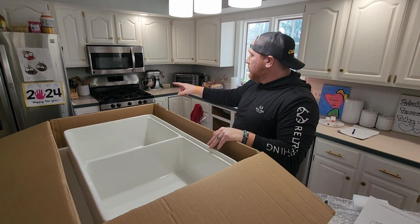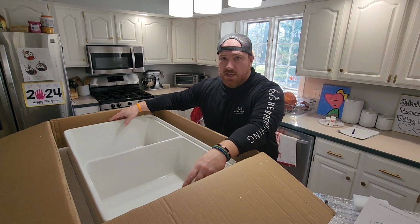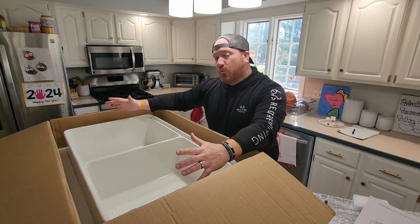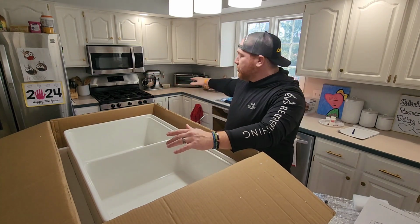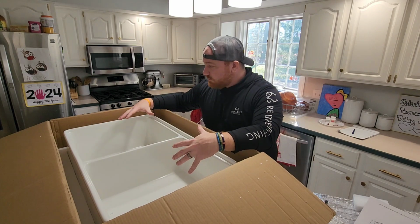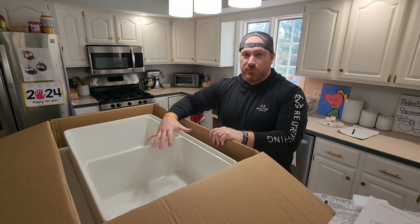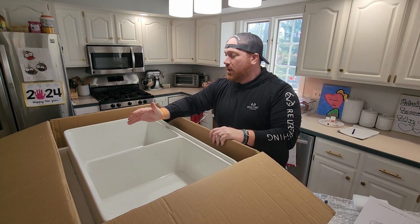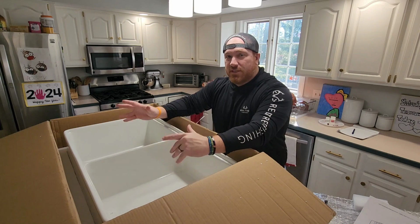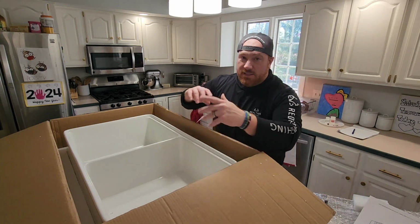But we're getting ready to bring in granite. So I already met with the granite company, and if you're doing a farmhouse sink, there's kind of a process you have to be conscious of while you're moving through it. So before a company will come out and measure new countertops, if you're doing a farmhouse sink that's gonna be underneath, this needs to be in place and installed before they can actually come do your measurements. So we bought the sink, we got it in, we're about 3 weeks out from measuring. I wanted to give myself enough time to do what I have to do here in the counter. And I'll talk about that in my other video.